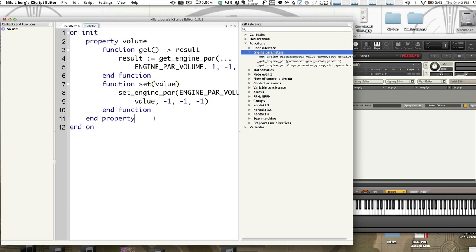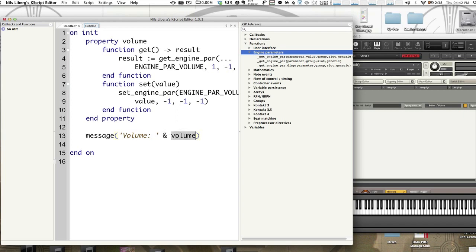So how I use this is I need to invoke it. Let's say I use a message function. So I'll do message, volume.